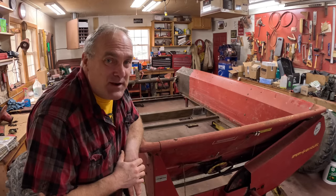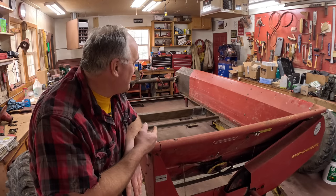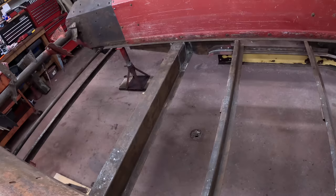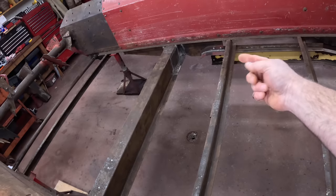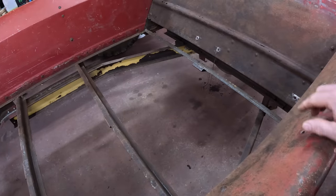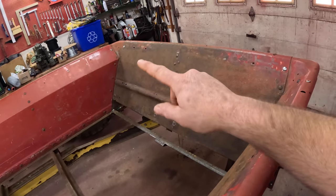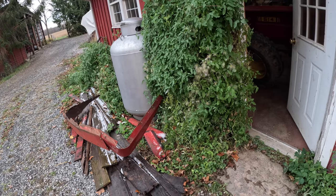Having finished the frame repairs, I put the wheels back on the spreader, pulled it into the shop here where I have heat, and took the wheels back off of it. Everything under here is repaired now. I rebuilt all that end, of course, including the underside, and replaced that angle up front. I also tore the shield off the front. It was rusty and nasty, and it went outside the shop door to keep the bush company.